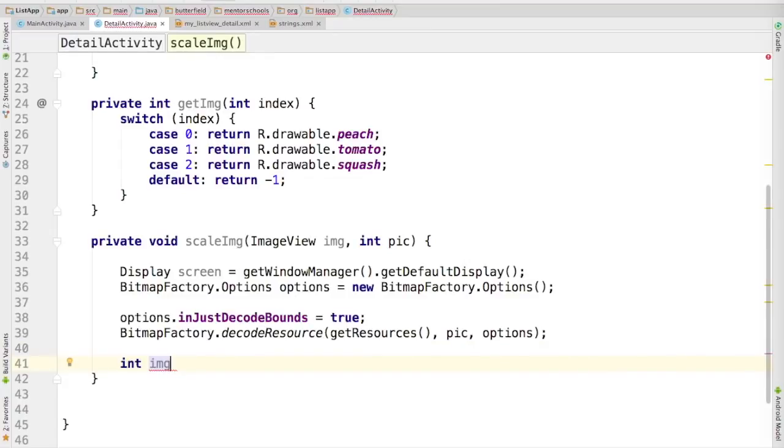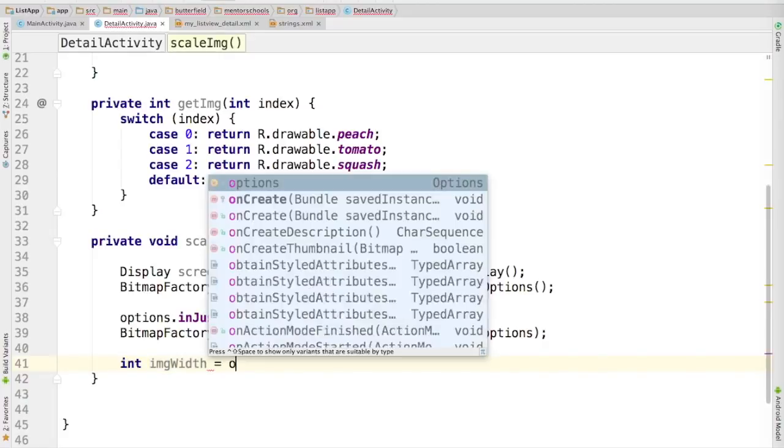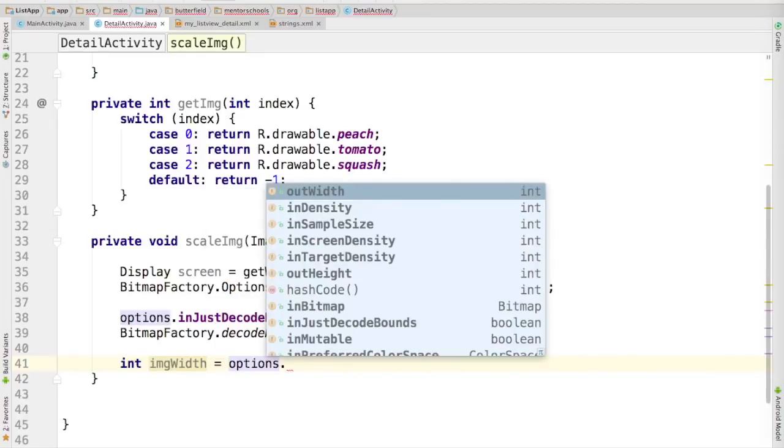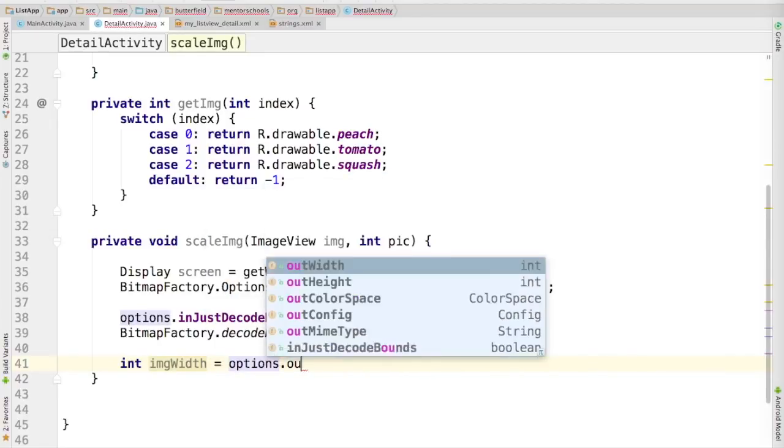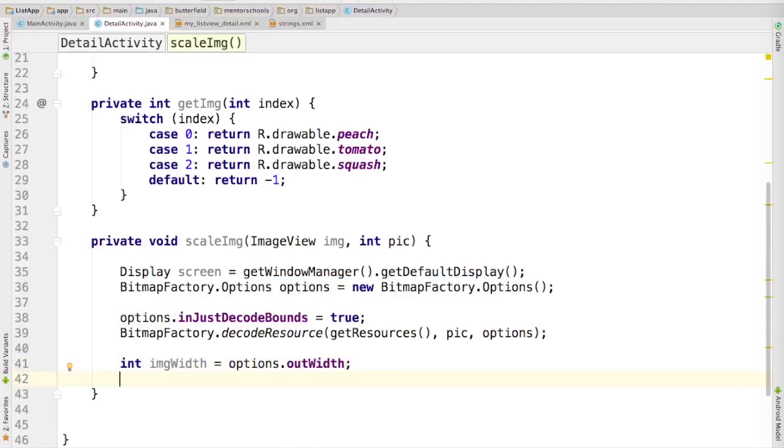All right, the next two lines of code are going to get the width and height of that image, and then we're going to compare it against the screen. So we'll say image width is our bitmap factory that we're calling options.outWidth. So that's going to basically trace the boundaries, determine the size of pick. The next one is the screen itself. So we have the screen width. Now getWidth is a deprecated method, which means that it's out of date, but we're still going to use it anyway. That's why there's a line through it.